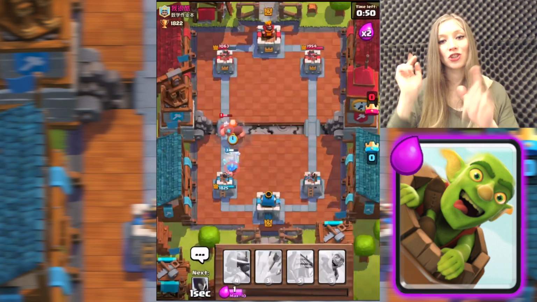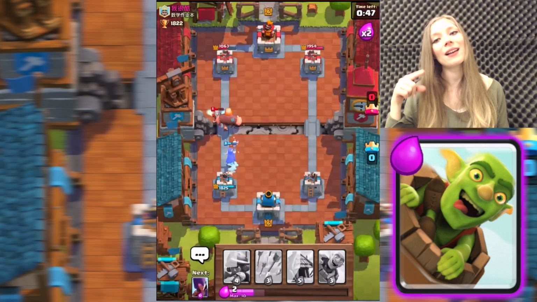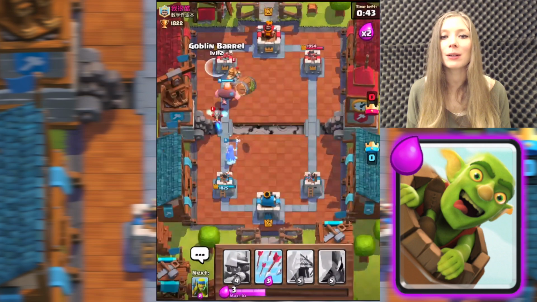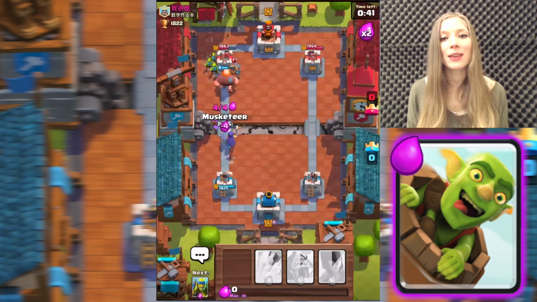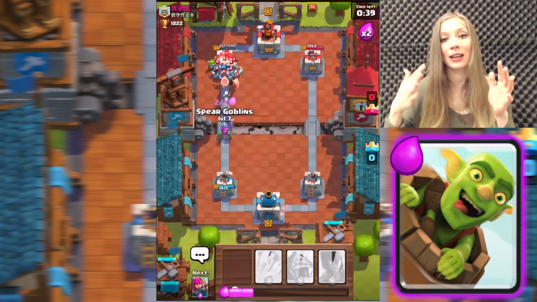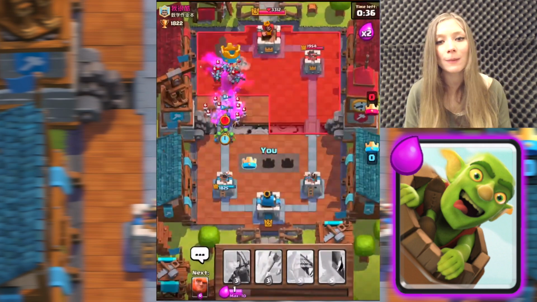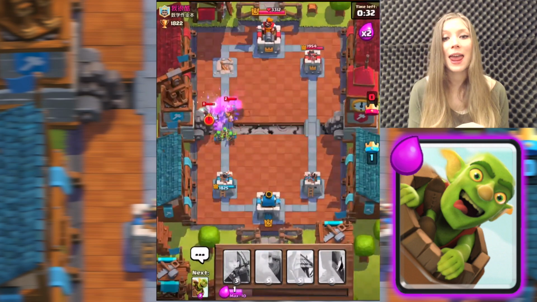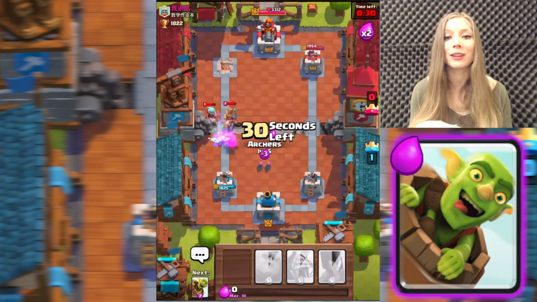So I'm going to put my Giant right in front of the Witch. While the Ice Wiz is working on the Witch, the tower is going to help him clear that out. Now I'm going to put my Goblin Barrel now that the tower is working on the Giant, and look how quickly we're able to clear that out. Now we're going to Arrow the Minion Horde and help with the stop of the Prince.